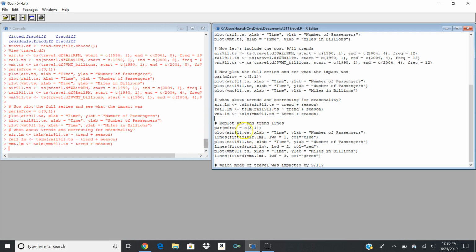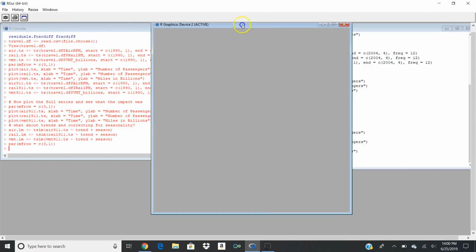Okay, and so for each of the plots, we're going to plot that line, and it's going to be a fitted line. This LWD is which of the plots it's going to be plotted against. So we have 1, 2, and 3. And then what color did you use? The first one I did blue, the second one I did red, the third one I did green. And that just offsets the predicted or projected line against the actuals. So we can see just how close it is when it's able to account for trend and seasonality. Okay, there's our plot.